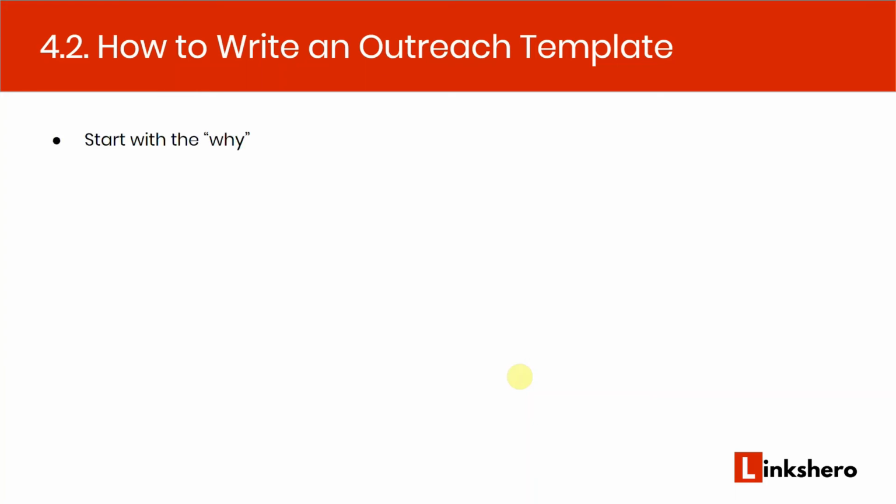So, some tips on writing an outreach template. I always start with the why. Through testing, I found that it's really important to open your email by saying who you are and why you do what you do. And if you can create something really personal, and I'll show you what an example outreach template looks like, you'll understand what I'm talking about. Once you create that personal level of connection with people and show them some value in what you do, people are more likely to respond to you in a positive way.